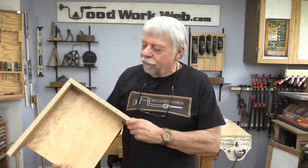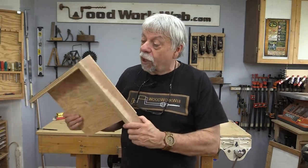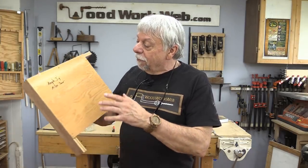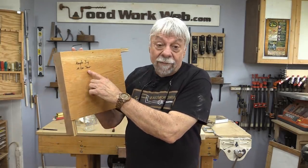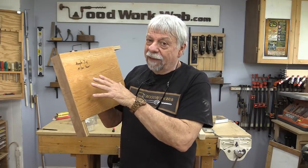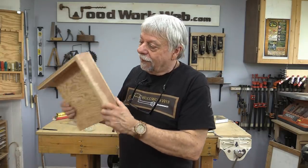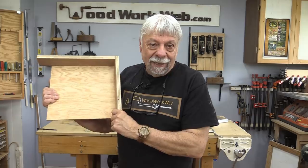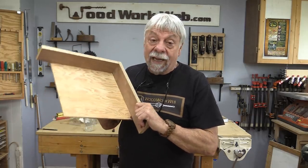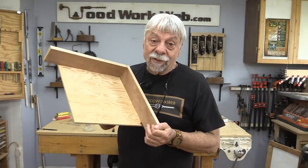Well, that concludes my video for today, and I've had one of these jigs for many years. It seems to have gone missing. Perhaps the jig burglar has taken it. But what I've been doing for some time now, I'm actually labeling my jigs because I have so many of them, and sometimes I have trouble remembering exactly what they're for. So I'm doing that to keep track of what I've gotten so that I don't take them apart and use them for something else. But this is a nice, quick, easy jig, and it's a good, useful jig too that you'll get lots and lots of years of use out of.